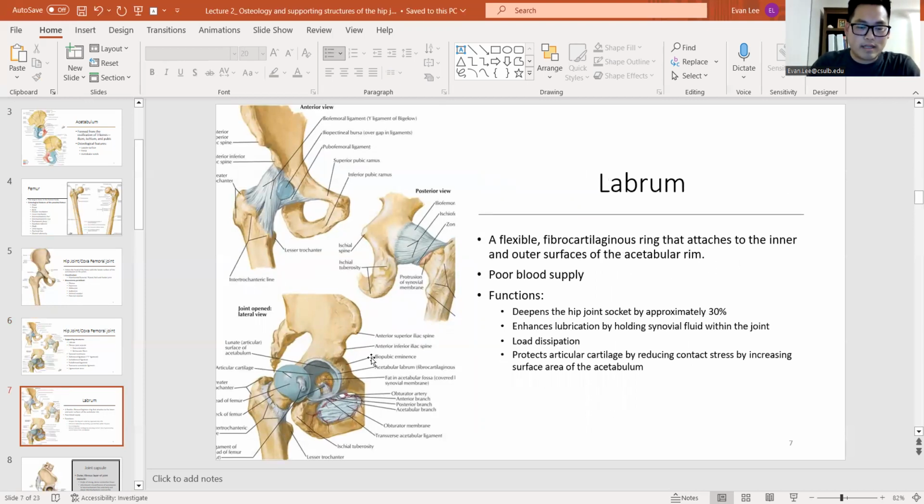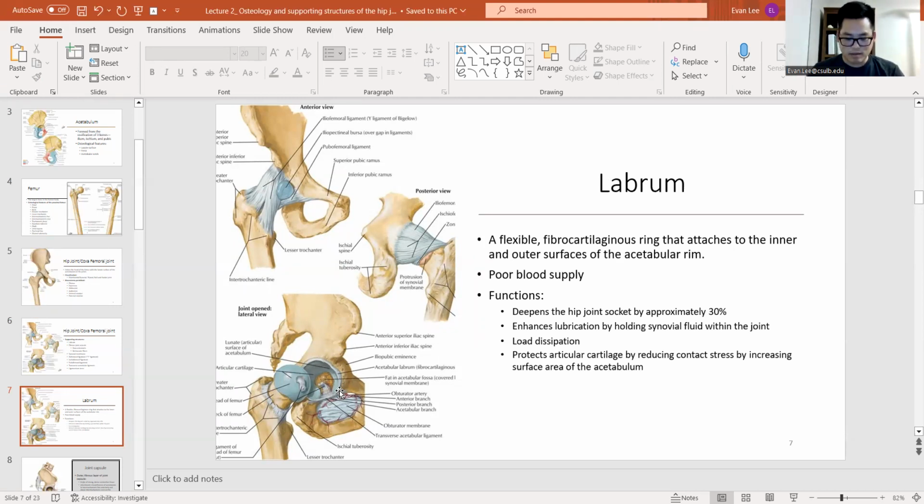So the labrum, just like what we saw on the coxal bone for the scapula, is along the edge of the acetabulum in this case. And you can see that the labrum extends outward a little bit, and it helps to cup the head of the femur just a little bit more. So this is going to be fibrocartilage. It's going to form this ring along the acetabulum, and it helps to keep the femur in position and hold it a little bit more strongly. So by extending out, it allows the hip joint to become a little bit deeper.